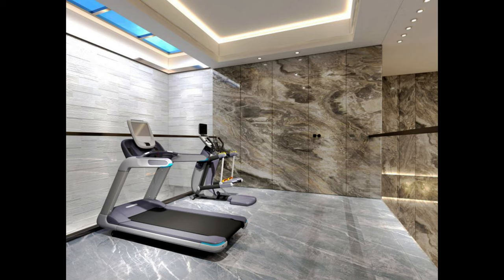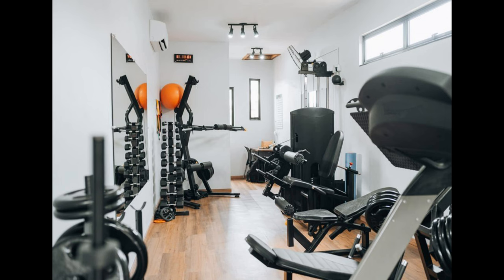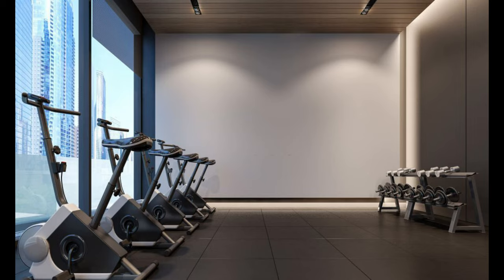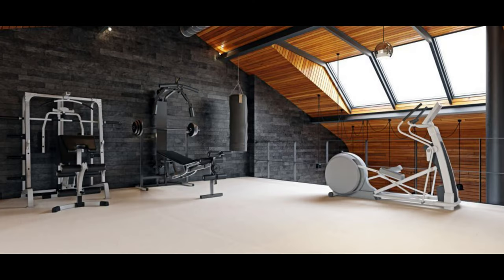6. Pay attention to lighting. You don't have to blast your workout space with the kind of overhead light you'd find in a commercial gym. Installing layers of lighting with multiple fixtures, and using dimmers to control those fixtures, can create a more inviting atmosphere and allow light levels to be adjusted for various activities. And because it's a home gym, you can choose fixtures you'd never see in a commercial gym, like chandeliers, pendants, and sconces. Depending on the height of the gym space, the main lighting could be a beautiful chandelier, or it could be a subtle flush mount.